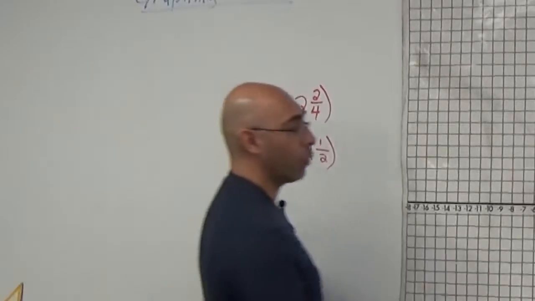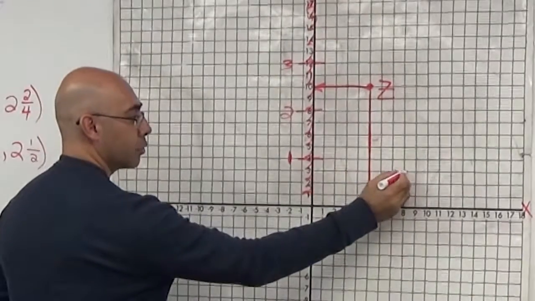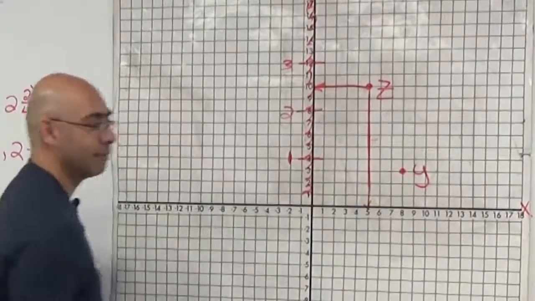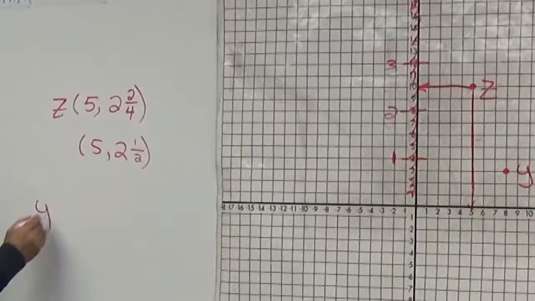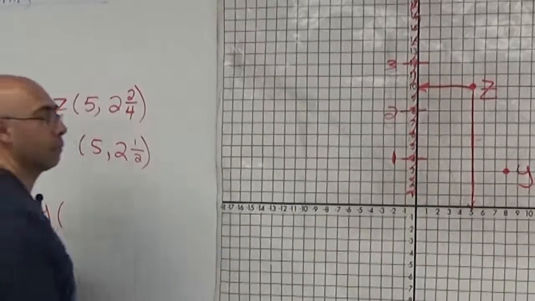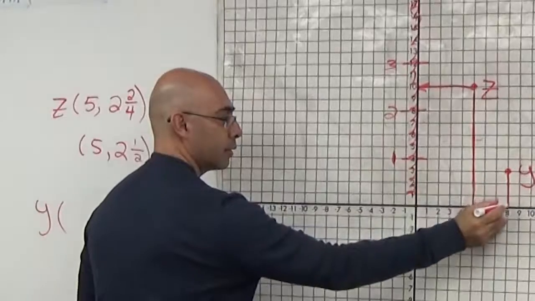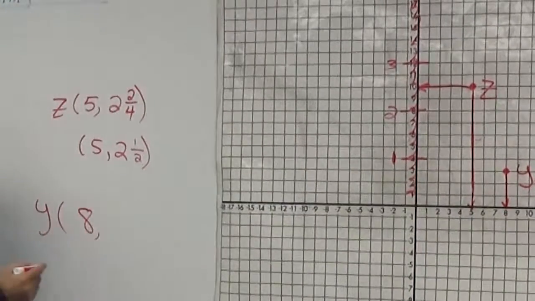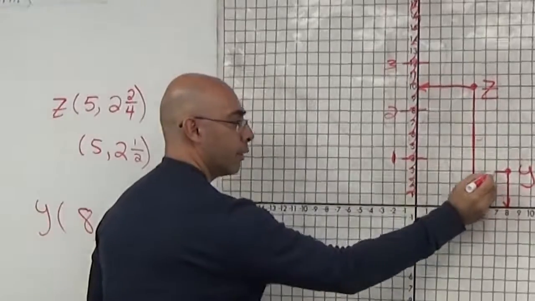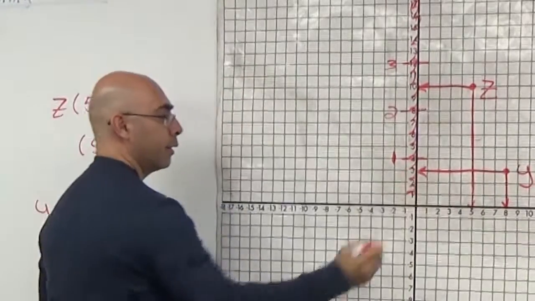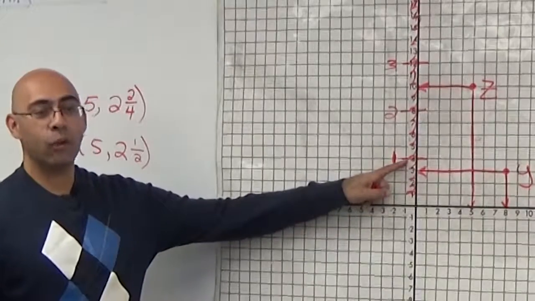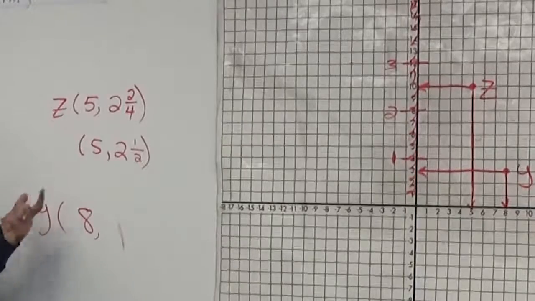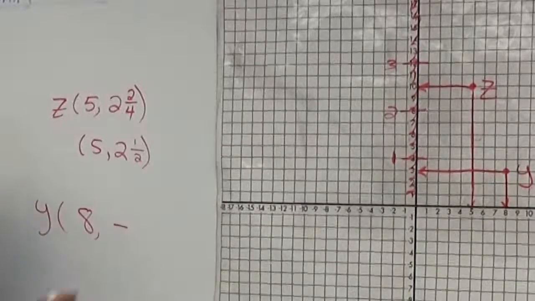If I had another point like right here, let's say I had this point. We'll call this y. So for point y, my first number, x, is 8. Pretty simple. The second number goes across to here. Oh my. Well, I'm not even at 1 yet, am I? So I know it's going to be 0 in something, but I'm not going to write 0. We don't care about the 0. It's just going to be a fraction.